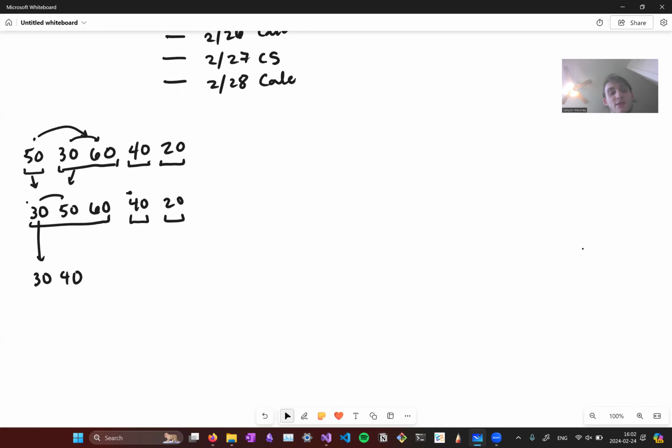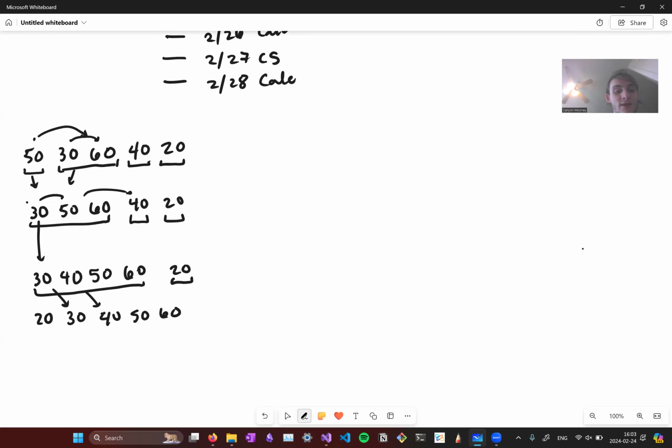We're out of elements here, so we'll move back and put the rest of the elements. Okay, and now we have a run 30, 40, 50, 60, and a run of 20. And so we see that 20 is the smallest element, so we'll put it down first. And then we will put the rest of the elements in the left-hand run, because we are out of elements on the right-hand side.